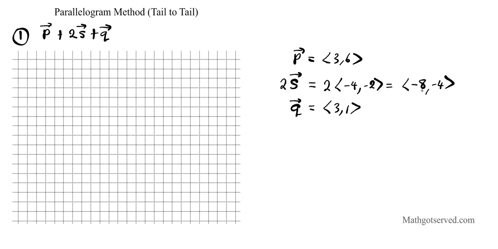So just to set up our coordinate system, we notice that for the x coordinates, it goes as far to the right as 3. And then for the y's, it goes as high as 6 and as low as -4. Okay, so if we centralize our coordinate system, shift the y-axis to the right a little bit, and then make the x-axis a little bit higher, because we know we're going really low to -8. All right, so something like this should suffice.